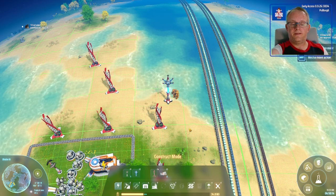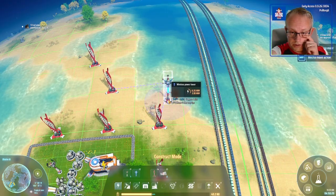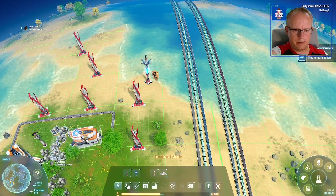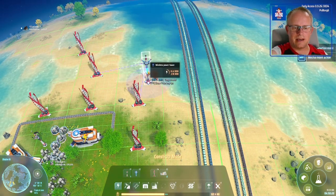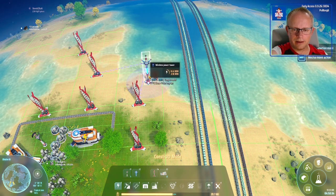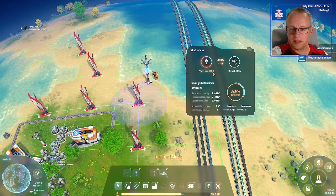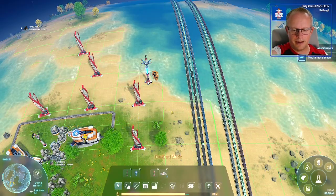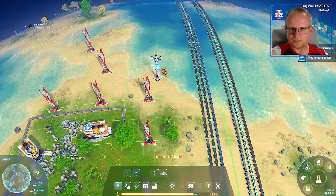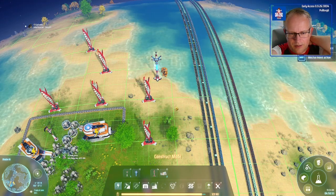Okay, that is the conveyor belts done, and let's get ourselves charged up on this wireless power tower. We're draining. Charging like this does take a lot of energy. Seriously, the power load on this grid is now 300%. As soon as he has finished charging up, we'll just walk away and see how the power is doing.